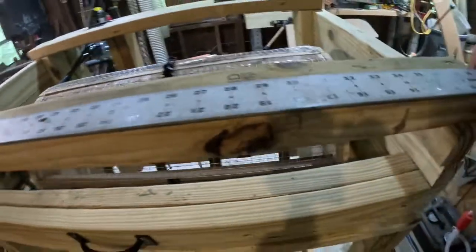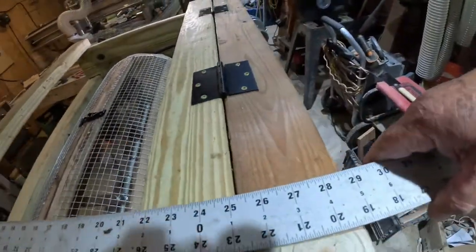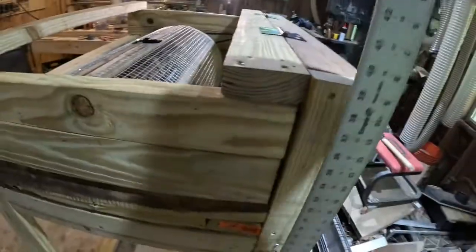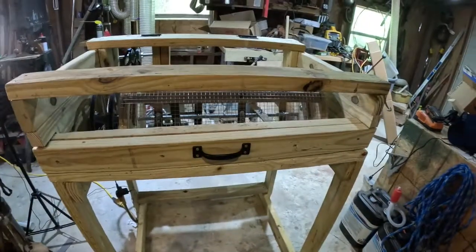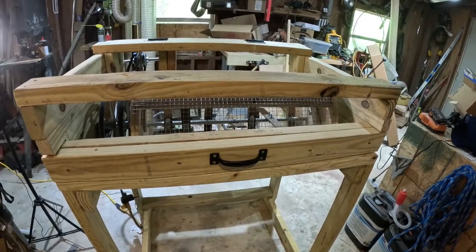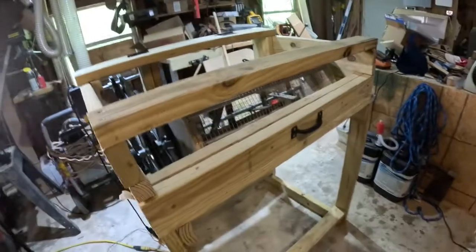Just to give you a sense of the dimensions on this pea sheller that I made: it is 39 inches wide, 29 inches deep, and 48 inches tall. Then I had to decide how I was going to power it. Was I going to power it by hand, with no electricity? This one is still designed and made in such a way that I could convert it over to a hand crank that would turn and do the same thing.